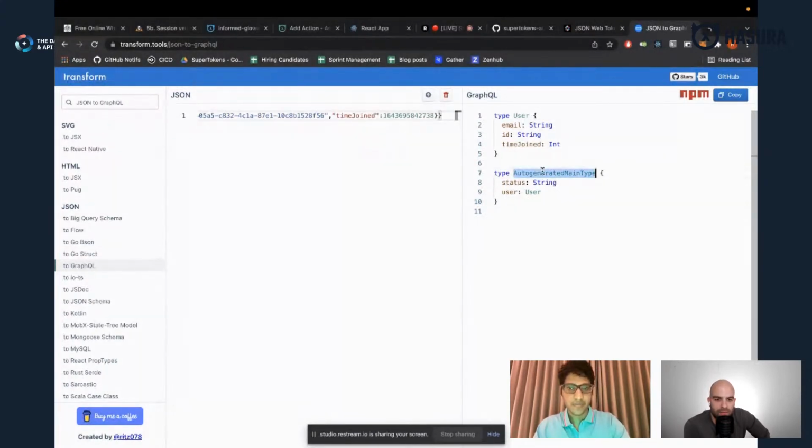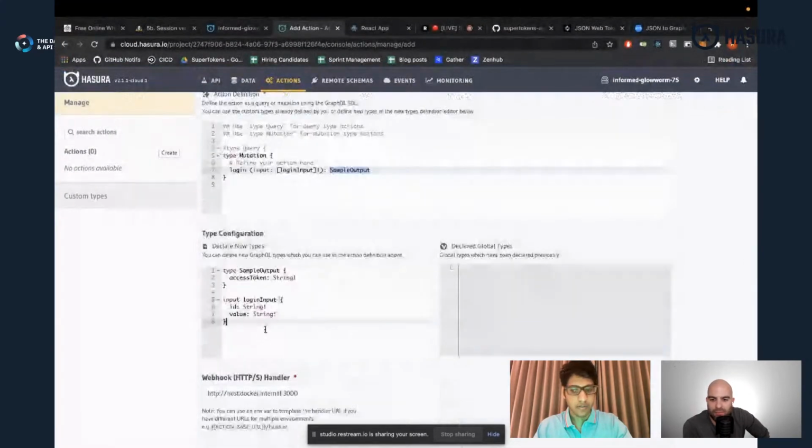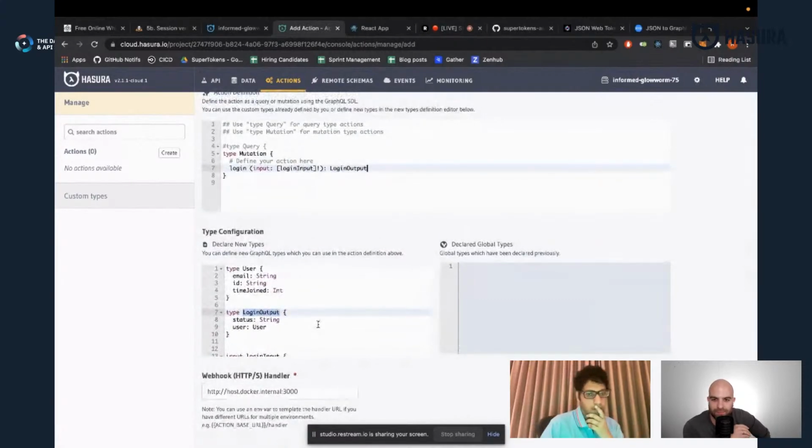Nice. So we'll copy that whole typings there. Okay. Yeah, it's the root. Got it. And then we'll go back over to Hasura and we'll paste that in down by lines 1 through 3. We'll just replace sample output. We'll replace that whole typing there, and just paste our new one. And let's rename that one to something nicer, something like login output. And then we can replace, exactly. So now we've basically mapped our inputs and our outputs to GraphQL typings.